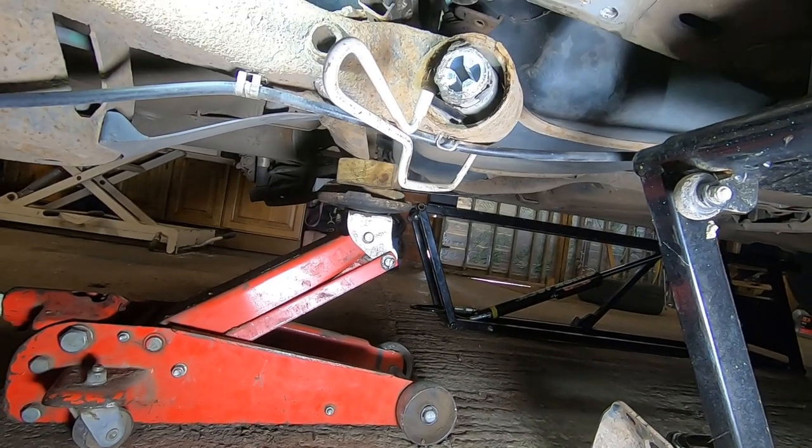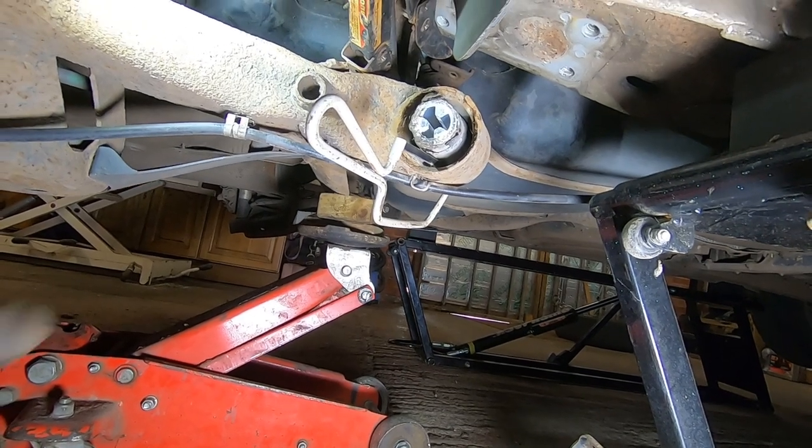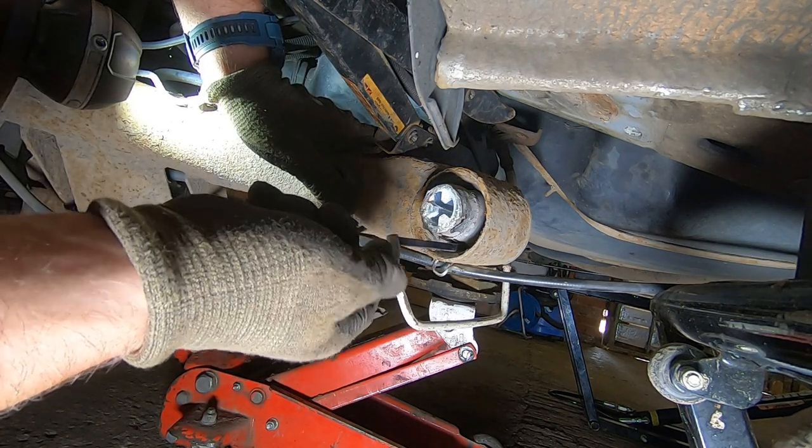It'd be nice if we had a ramp, wouldn't it? One day. Well, I have got that ramp, but I've not got power, so yeah, one day. All right, let's go for it. I went through a few blades on the other side, so let's see how far we go.